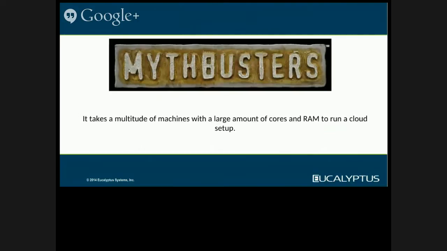So when you talk about running cloud, and OpenStack is a good example of this, the prevailing thought is that you need to have a ton of hardware. Even the most recent TripleO implementation is like 8 machines with a ton of RAM, a bunch of cores. TripleO is OpenStack, and that is not actually true for private cloud as far as Eucalyptus is concerned. And I would like to show you why.